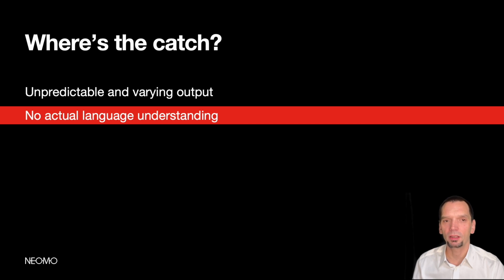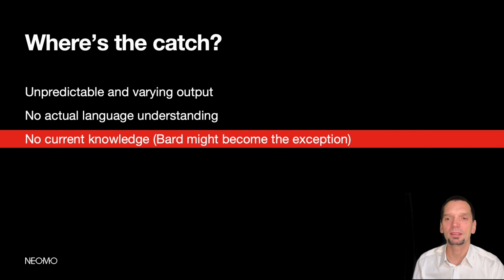On top of not having actual knowledge, it doesn't have current knowledge. So BARD, for instance, is trying to solve that by linking the search engine database into these models. But up to now, the model can only emit tokens based on the data that it's been trained on. So in the case of ChatGPT, that data ends in 2021. When we try to coerce the model to discuss events that happened later, it will either admit defeat or, much worse, it will start hallucinating non-facts.